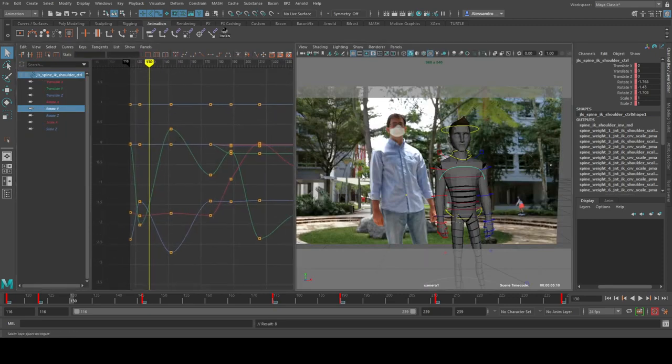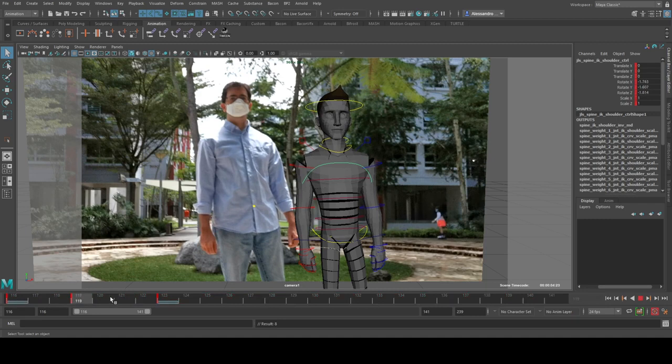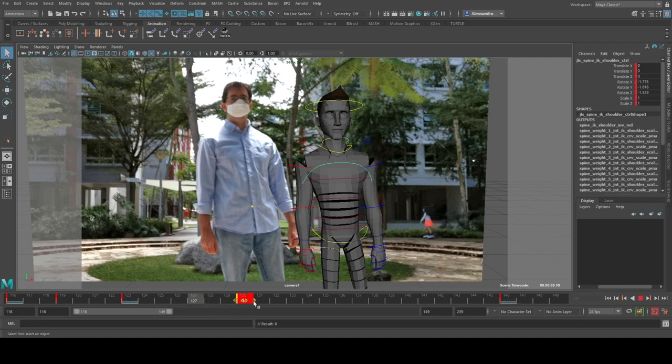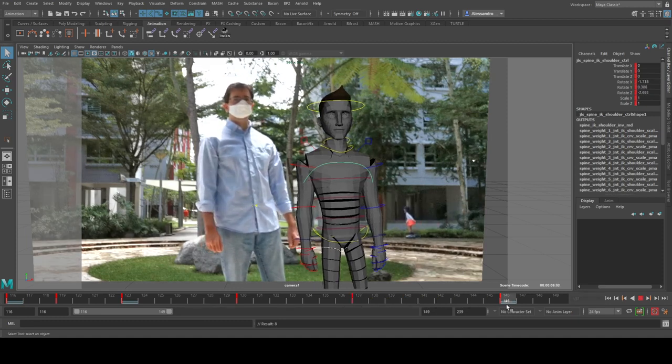Okay, I'm going to clean everything. And same as we did before, we're going to work on the ease in, ease out. Same things over here, right? So we're going to go here and create a key and put it over here. Boom. Yeah, now we work on the next section. A little bit of ease in here. And boom, boom. Let's go to this second section.